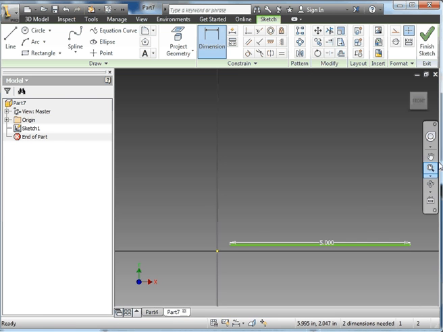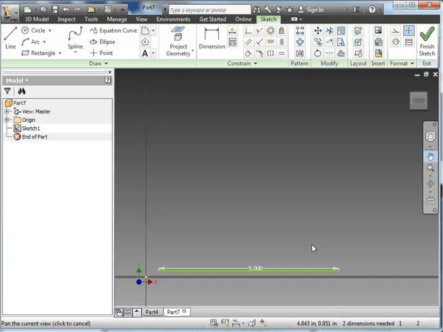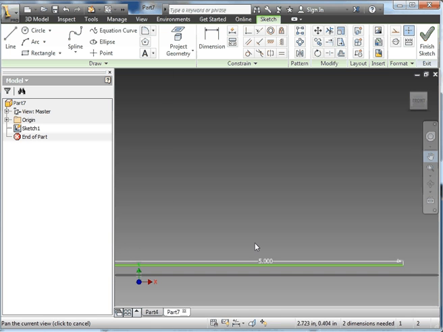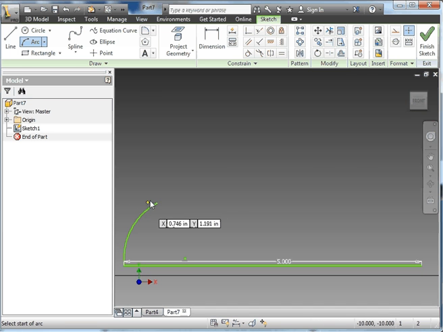Let's pan a bit more. There we go. So there's the bottom of our car. Now I can use the arc tool to draw in the rest. Now your car, I would hope, is going to be a lot nicer looking than mine, because I am just drawing mine on the fly. Looks like we have a mid-30s Dodge on our hands.